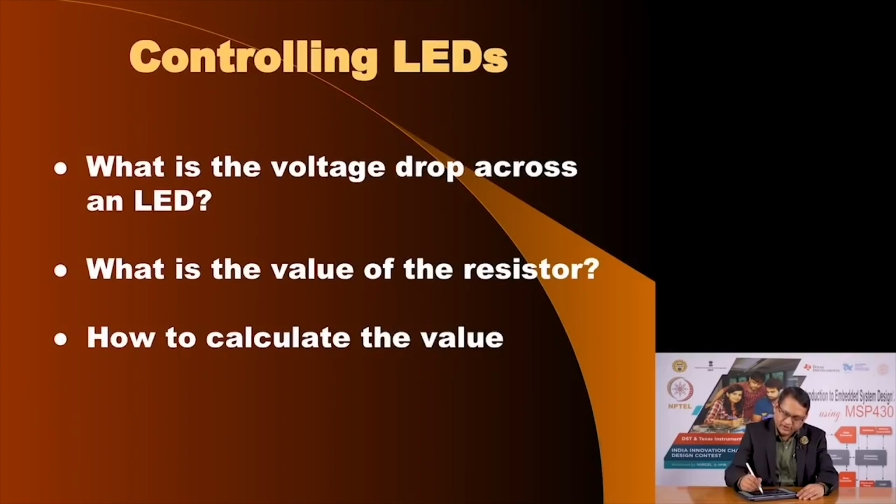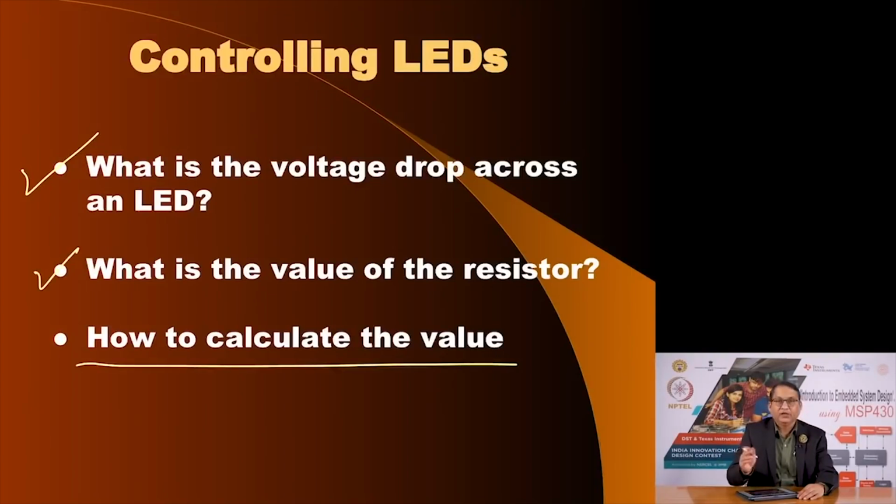So what all do we need to know? We need to know the voltage drop across the LED. Secondly, to control these LEDs, what should be the value of the resistors, and now the question is how to calculate. The calculations for the two setups are different, so let us go through them.